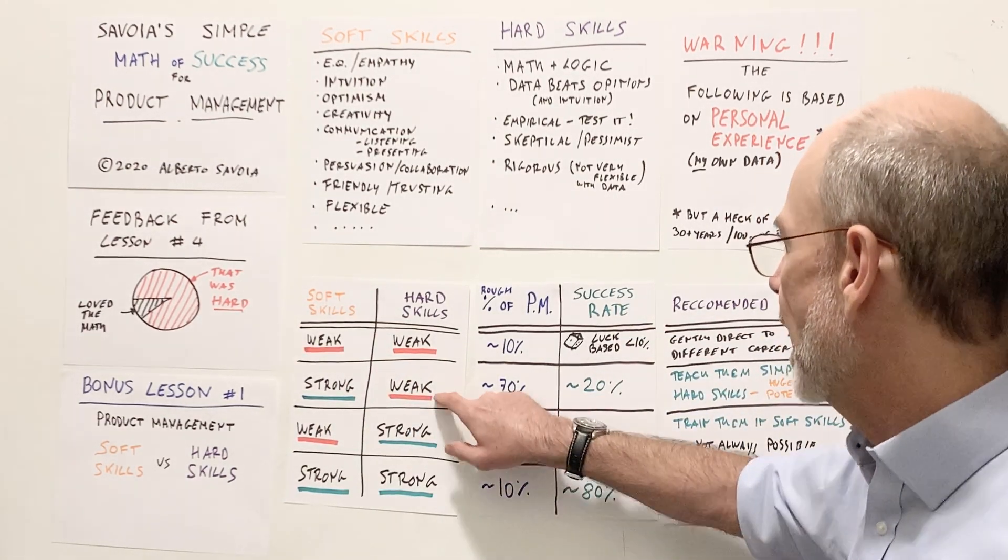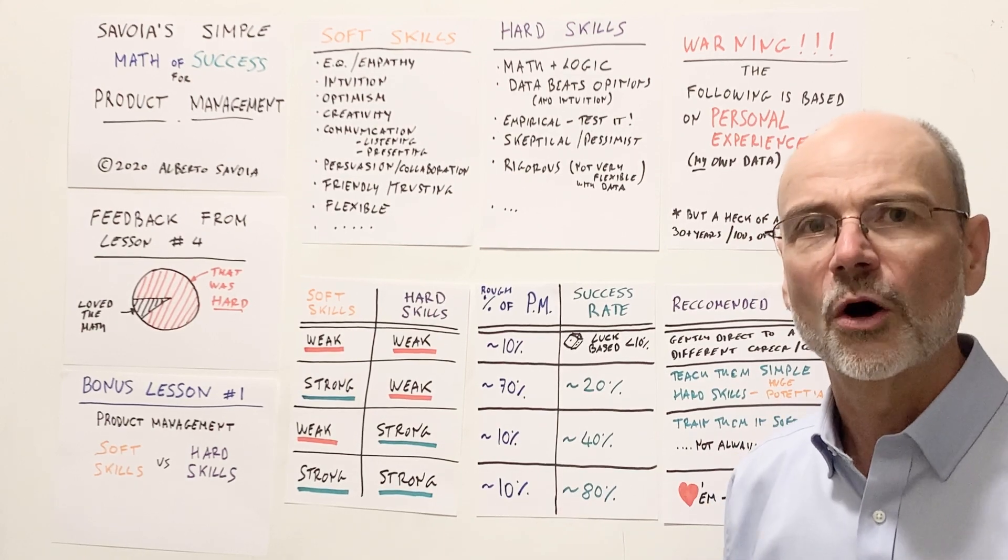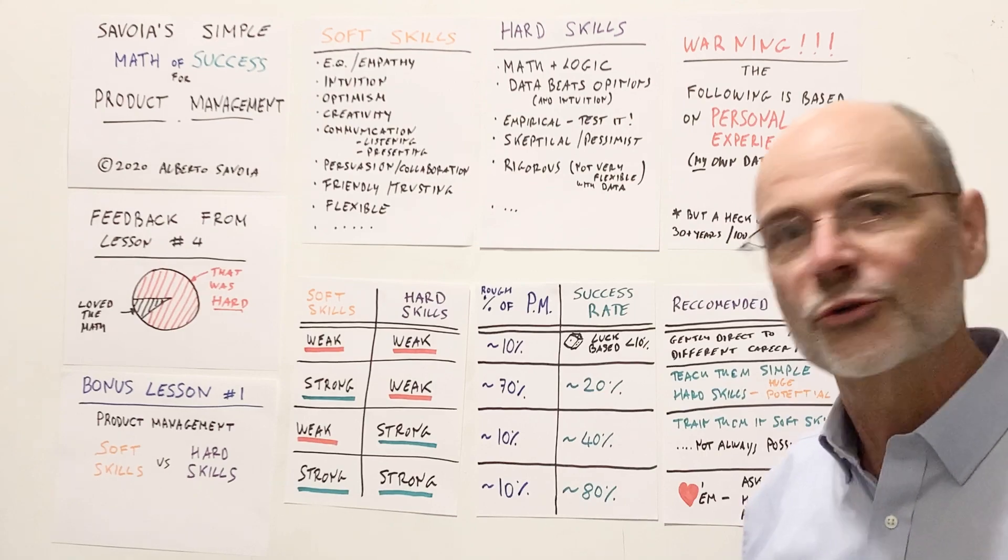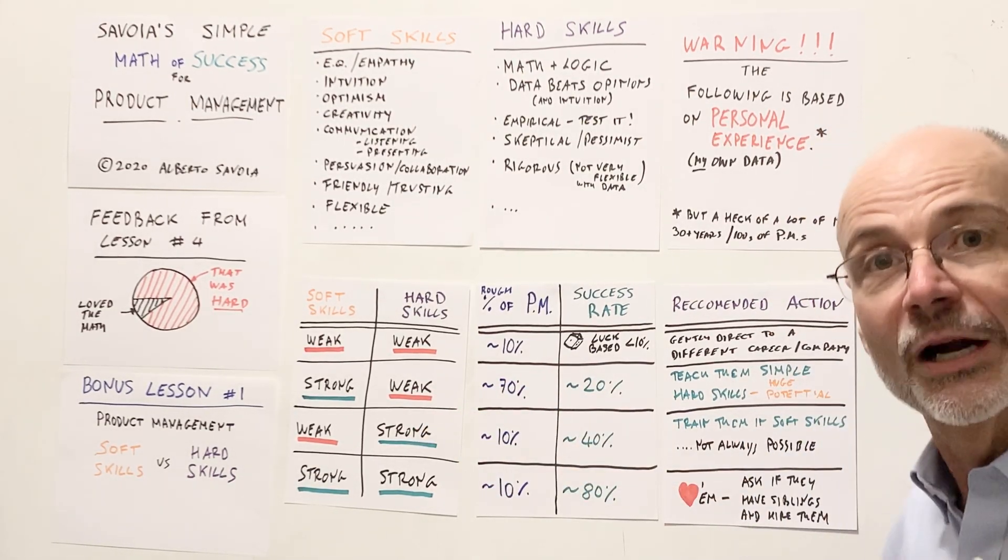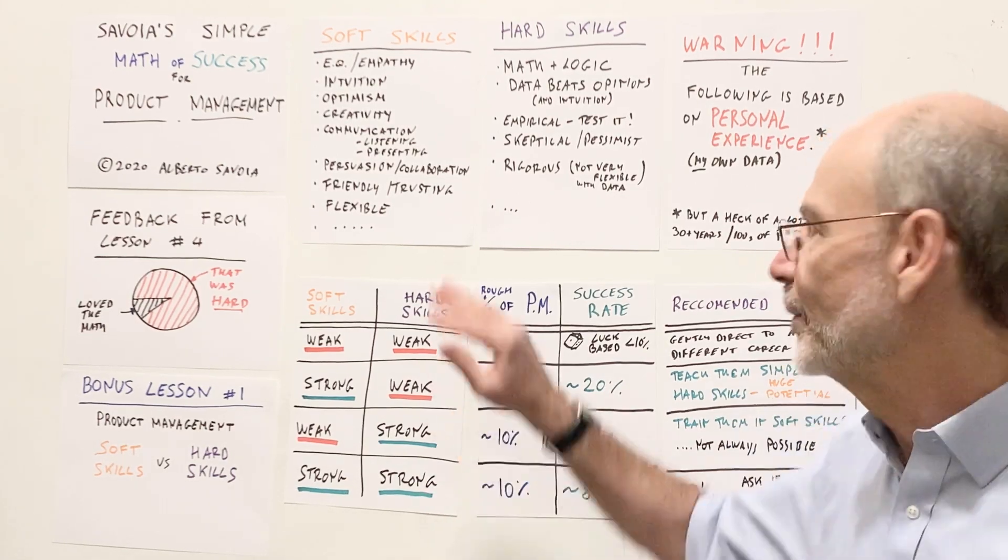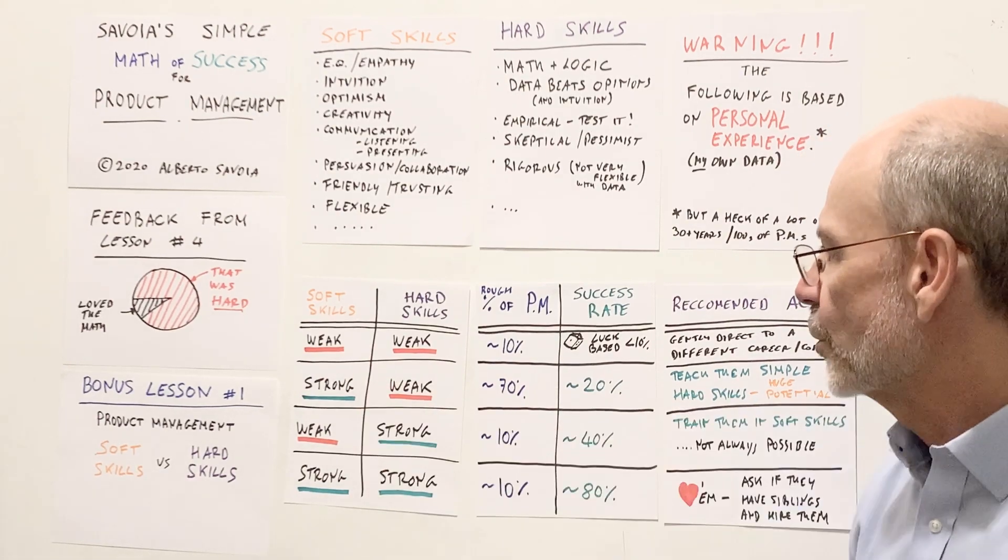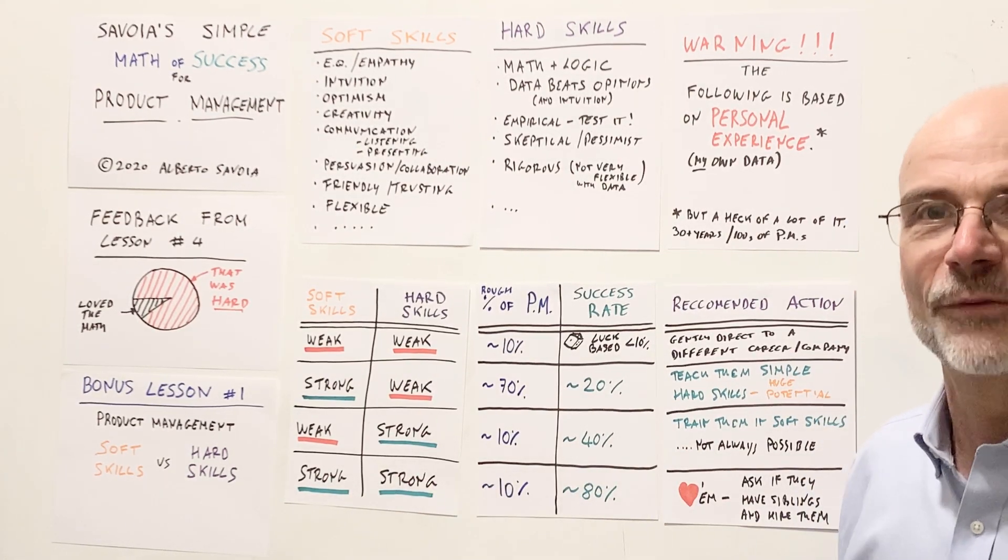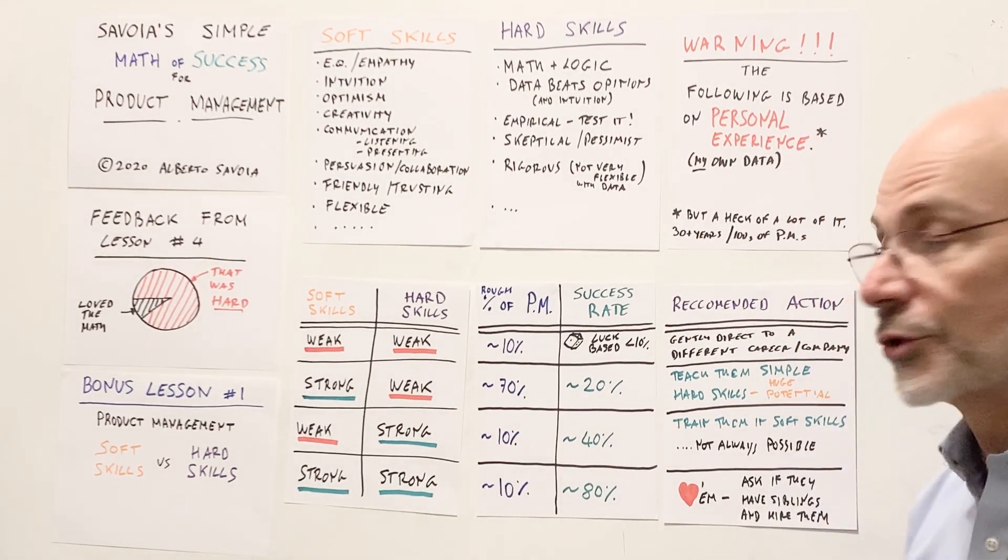Then there's a second category, people with strong soft skills and not-so-strong hard skills. I believe that this represents about 70%, give or take, of the product managers. Why? Because that's the kind of profession, that's the kind of job that they're attracted to. People with a lot of hard skills usually want to be engineers, computer scientists. So people that go into product management and are successful and enjoy it usually are very strong in soft skills and weaker in hard skills. So do not be offended. Maybe you're not in this category. But anyway, we're going to fix it. So about 70%. What is the success rate for people with this combination of skills? Well, not surprisingly, it's about 20%, which is the success rate of most new products. 80% failure rate, about 20% success rate. So this is par for the course, which makes sense because that's what most of these, most product managers are.